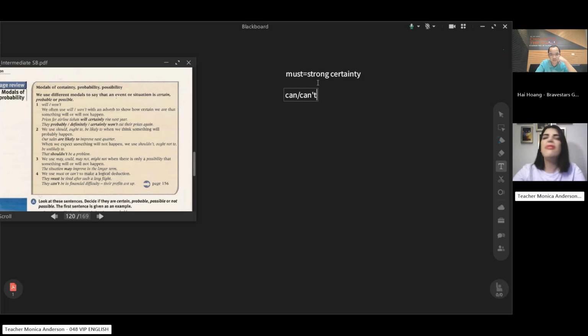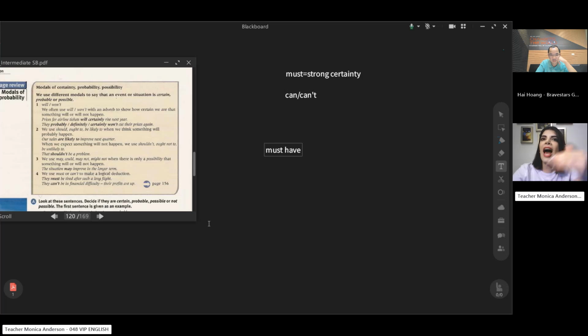Now, if I want to use must in the past, how to say it? I can't say I must, for example, did something. If I say I must do, this is present. So how to use must for the past? Must have. When you want to add modals for the past, like should, like must, you can add have. When you want to indicate certainty about past events, you use must have.